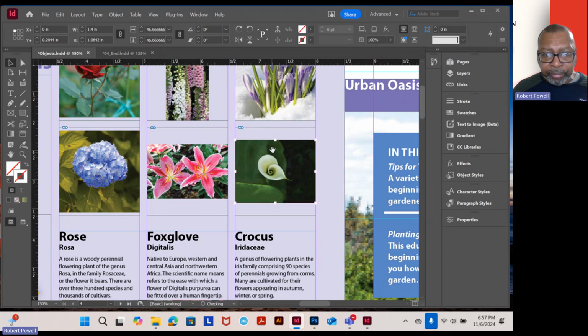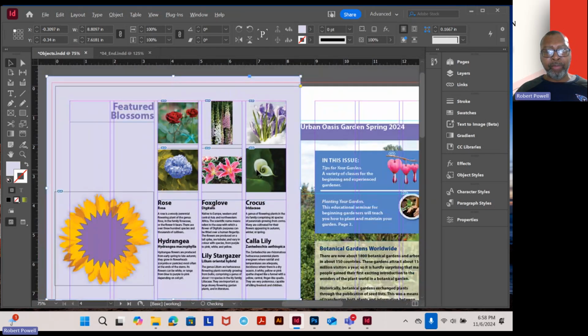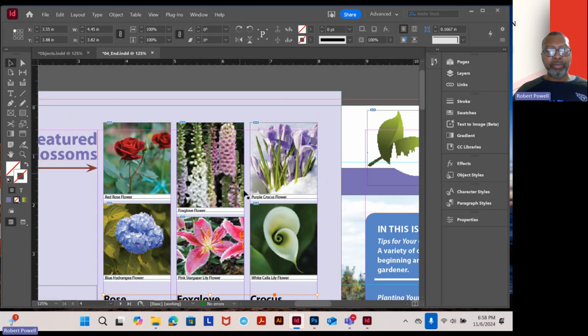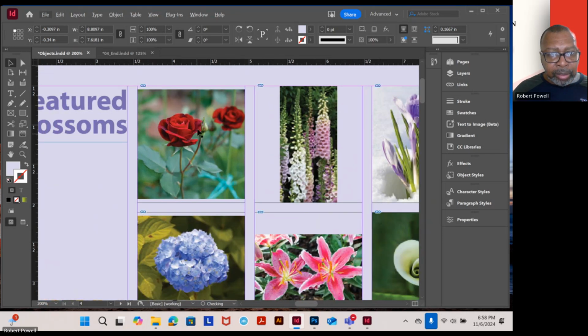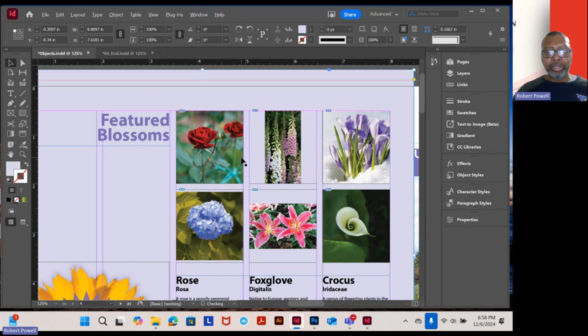Click right here. Click, hold, drag up. I'm going to hold my shift key down. And it's going to just fill that box in itself. As you see, your pictures will look like this here. Go through, follow the instructions, make sure that you get those pictures in there. This one as well. We shift key down, drag down, and boom, you're in there.